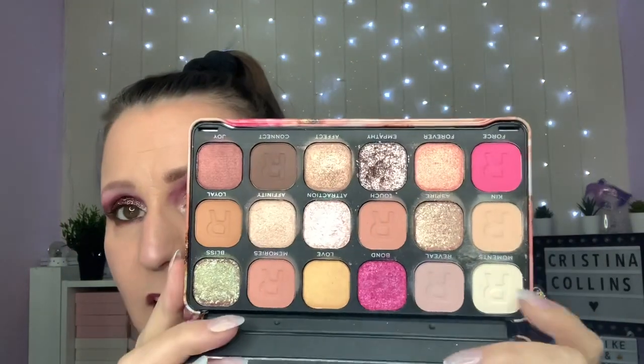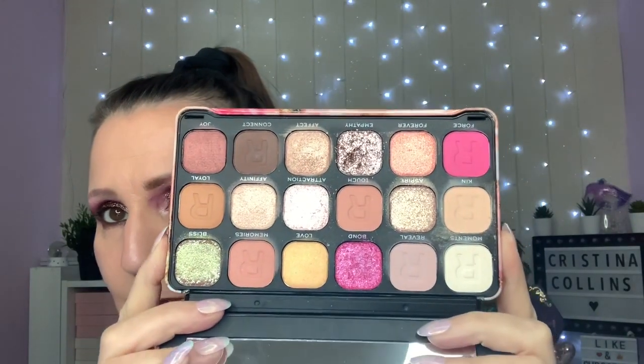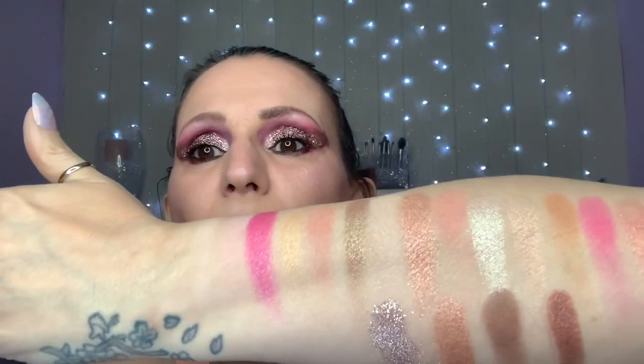I think I'm going to start with the 2 large ones first. So this one, I've actually already got this swatched. This one is called Affinity. This came out the same time as the palettes. This is what I've got on my eyes today. I've done a full glitter lid and used some pinks as well. So these are the colours. It does look a little bit battered. I'm really sorry because I have used it. I know I usually show them to you when I haven't used them at all, but I couldn't wait to try this one out. And these are the colours.